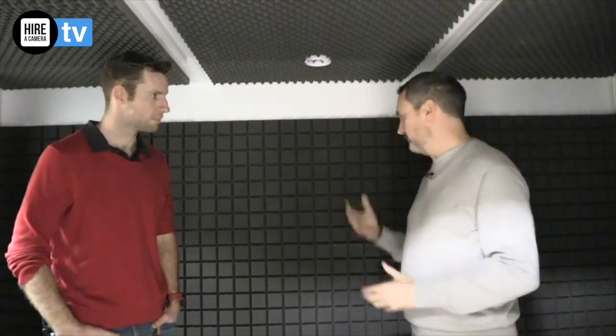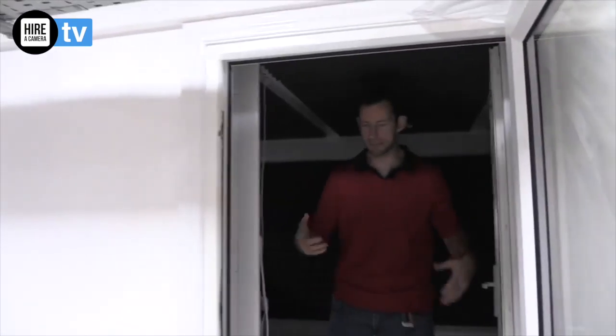We bought this from a company called Black Cat Music, had it built to order in Spain, and there was a slight delay over some issues in Catalonia, but eventually it got over here. We built it in the space with a floating floor, very heavy panels, all with rubber in the middle of them, and two soundproofing doors. We built a room around it as well, so it's completely sound neutral when you come in here, and you can probably hear from your voice. It deadens down the sound in a big way. There's a gallery area through the window there. Fabulous. I really like the sound in here. It almost makes me sound normal.